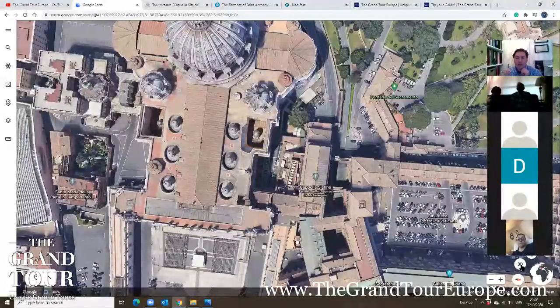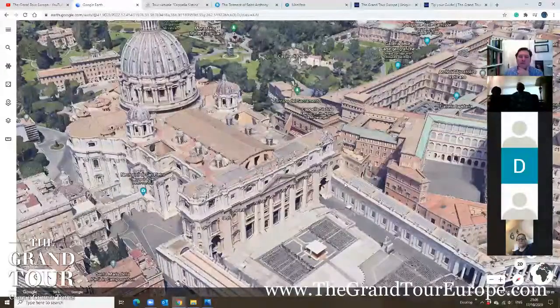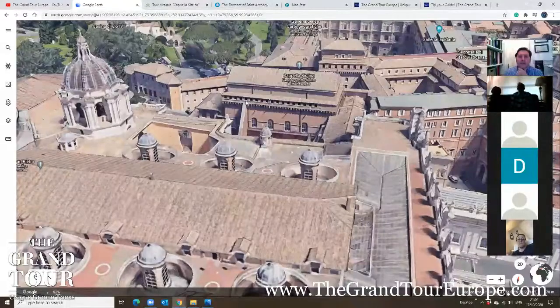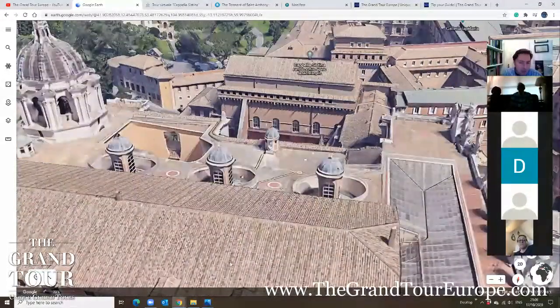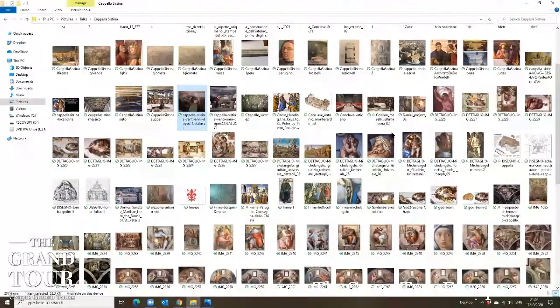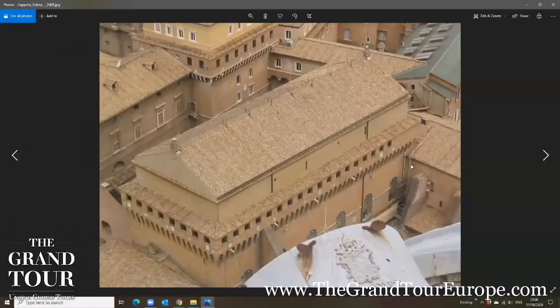If we turn on the 3D again, you could see from the outside it kind of looks like a fortress. It's got these windows and walls, and it looks a bit like a passageway used by the guards. I have a picture as well, so I can probably show you better with a picture. It looks like a kind of military building, and that is not casual.